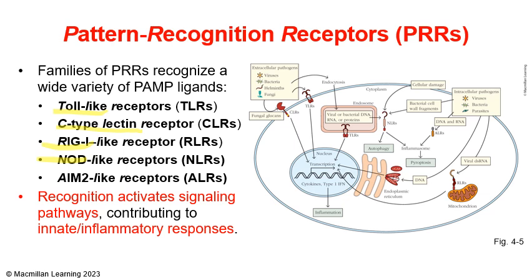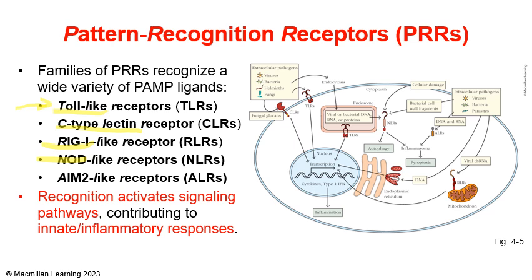Toll-like receptors are very, very important. They enable you to recognize pathogens that are outside of the cell in the environment, pathogens that try to get inside the cytoplasm, and even pathogens that get phagocytosed and are inside vesicles. You have a toll-like receptor for that. There are many of those.